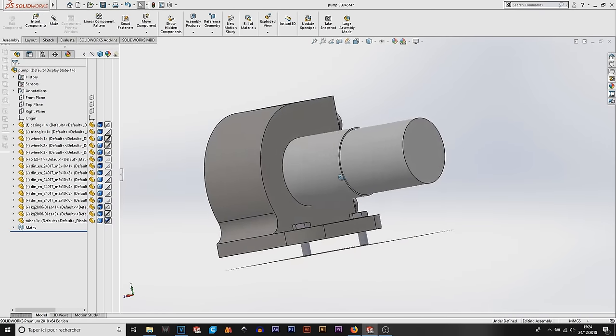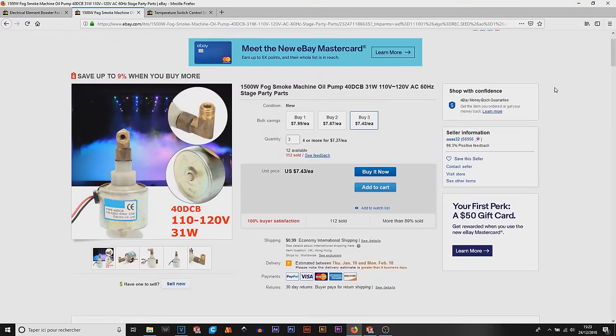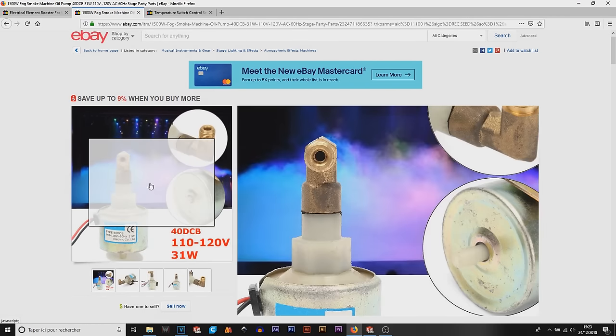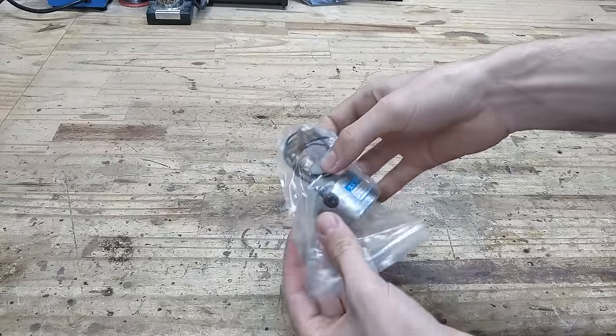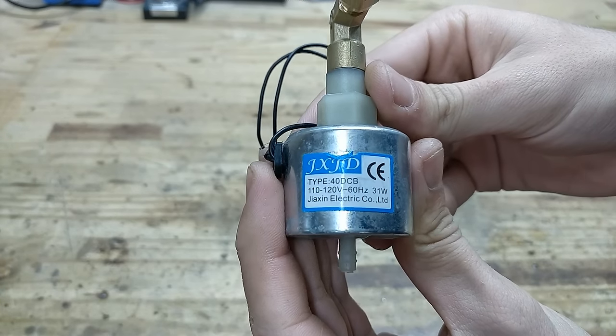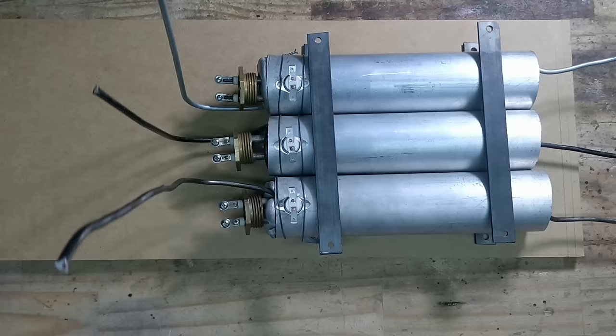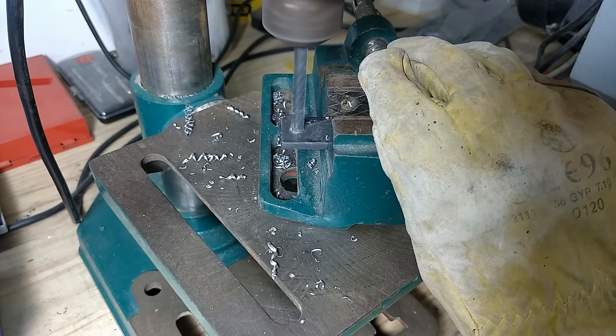Next I needed a pump. I was originally going to make a peristaltic pump, but then decided it was just way easier to buy cheap oil pumps off eBay for a few dollars. These are actually replacement pumps for fog machines, so perfect. These ones use 31 watts, and the stronger the pump the more liquid will be evaporated — so the bigger the cloud.